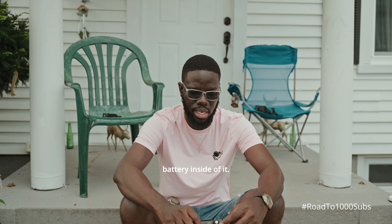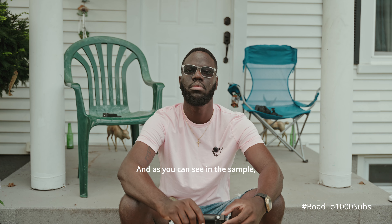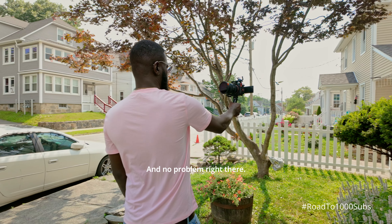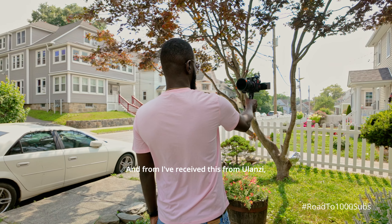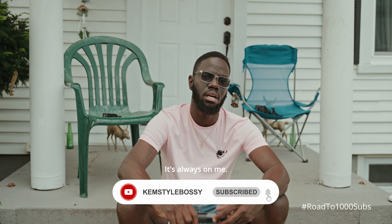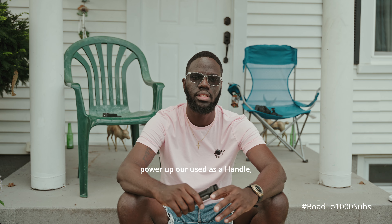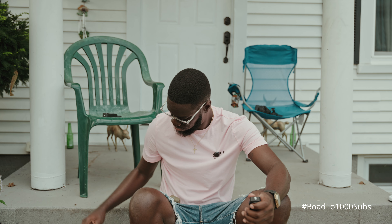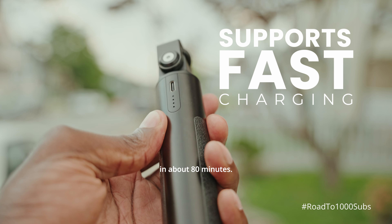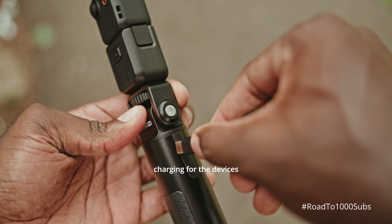As you can see, it's a small camera grip with 5,500 milliamps of battery inside. Right now I'm holding up the A7 IV on it — no problem. Since I received this from Ulanzi I have not taken it out of my camera bag; it's always on me, in my pocket or ready to go. When I need to power up or use it as an angle grip, it's right there. The battery grip recharges in about 80 minutes, which is pretty quick, and it supports fast charging for connected devices.